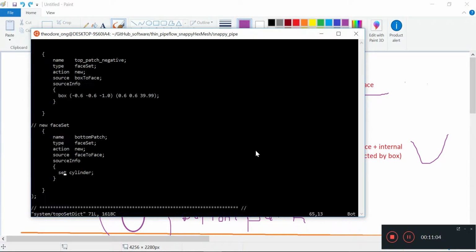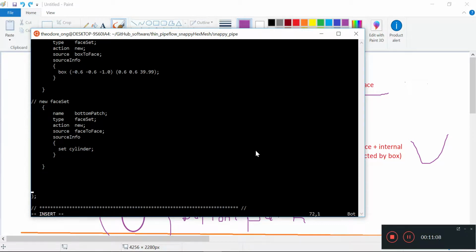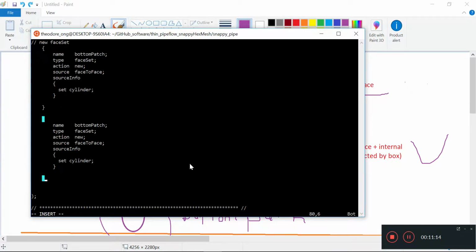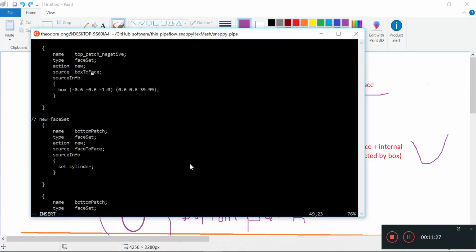So now let's do the deletion. Okay, so we want to copy this over and we paste it here. So bottom patch, yes, type is face set. Instead of new, we want to delete. So this is the subtraction process we are doing. And the source is of course face to face again. So which face set are we going for?